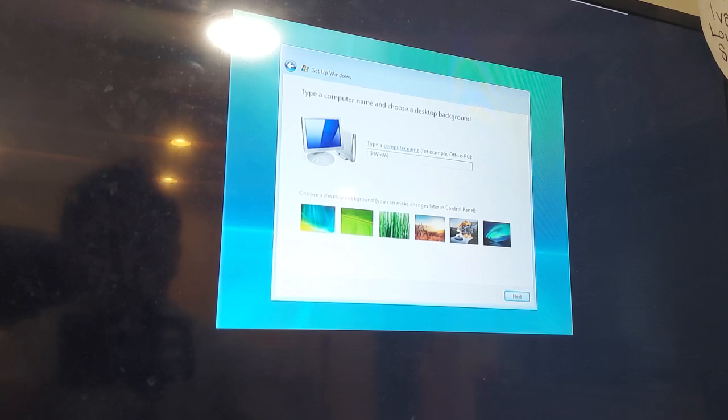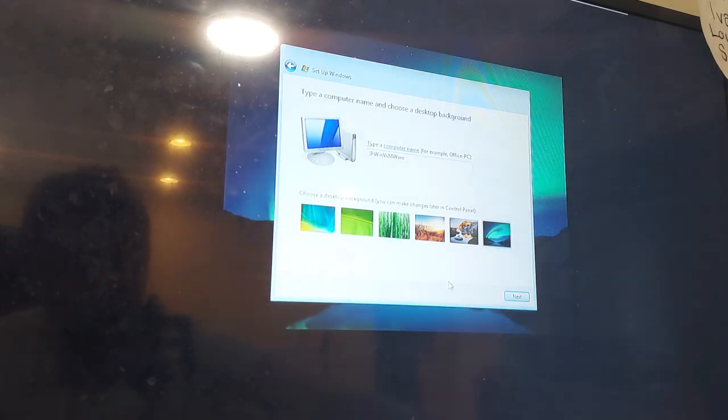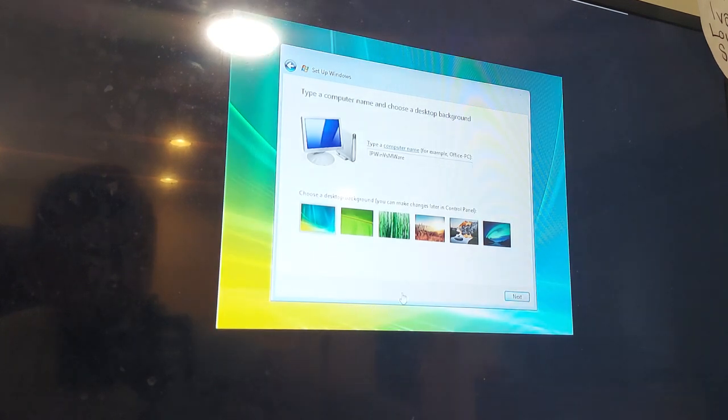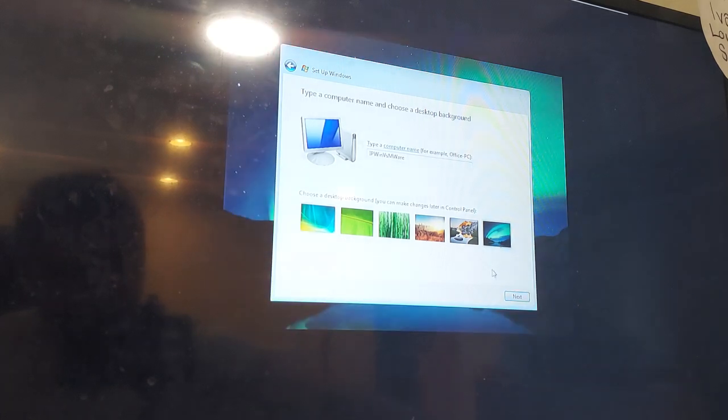Or I'll just leave it as VS. You can change the backgrounds like this. I can select any background I like. I can select this one, which is pretty nice to me, or you can choose the first one, which is the default background. But for this tutorial, I would select this. This is pretty nice to me, like the night sky.